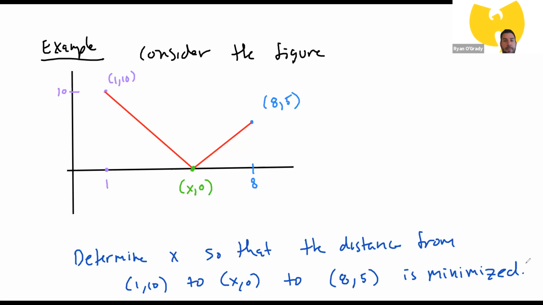What's the shortest path? And the reason I said you might have seen this before is from physics classes, when you study optics, and maybe you did this in a high school science class, they talk about light taking the shortest path. So if light wants to go from one place to another, it goes straight, right? Maybe you already knew that. And then if you imagine that the x-axis is a mirror, how does the light go? What's the path the light takes? Maybe you even know what that's called.